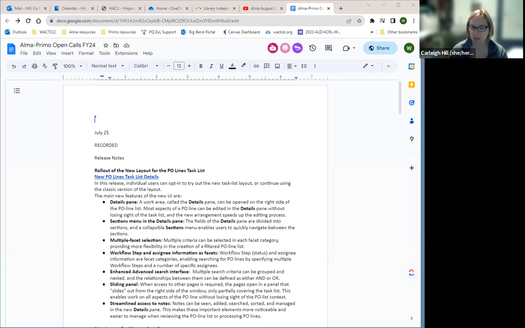SFTP service. We've got Peninsula, we're having a conversation today, so that'll be great to get that IT perspective on what their concerns might be over moving the SFTP from an on-prem server to the Ex Libris one, and then I can put together perhaps a more compelling little talking point for library directors who would like to take advantage of that service and take something off of IT's plate. So looking forward to that.